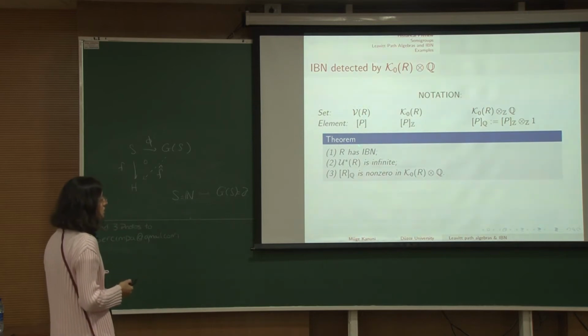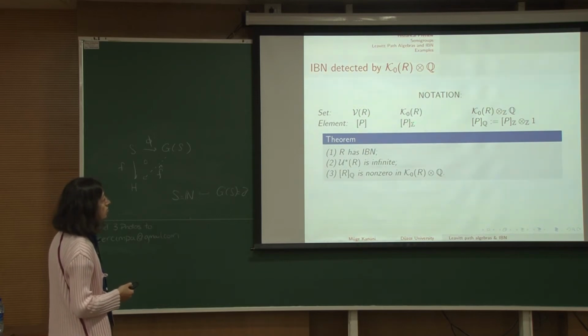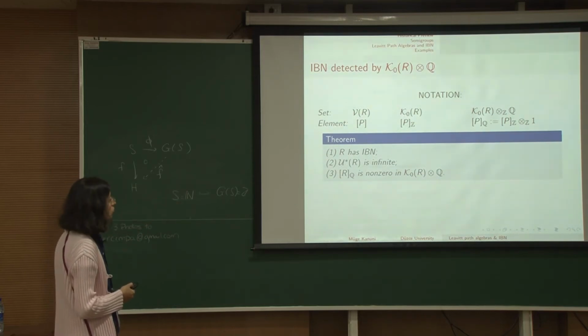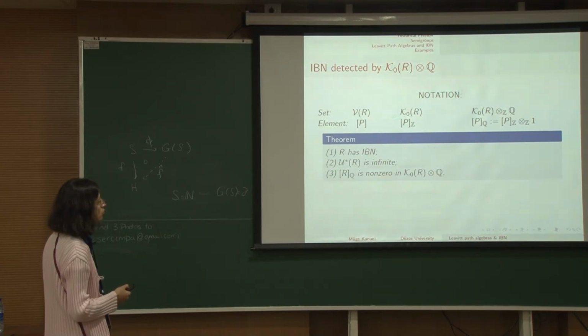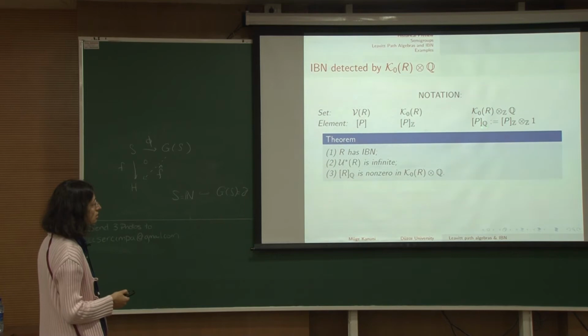The element over here is the isomorphism class of the projective module P. I denote its image, because this basically is embedded in K0, by some bracket notation. This is in a monoid, in a semigroup. However, now this is in a group. So I visualize P in the group here via this notation. And when I tensor that with 1, I call this P sub Q.